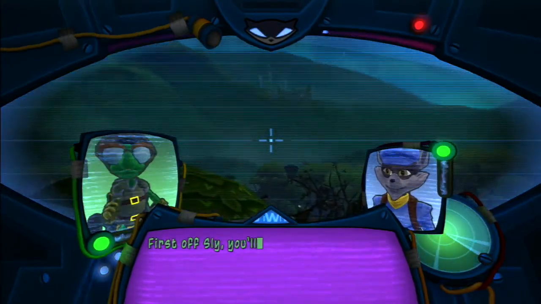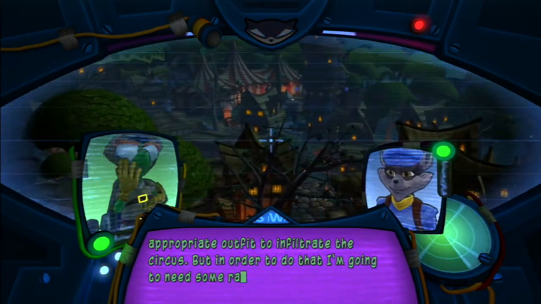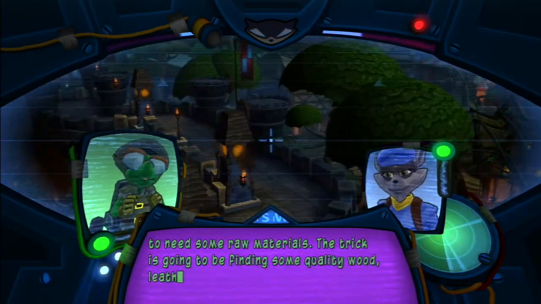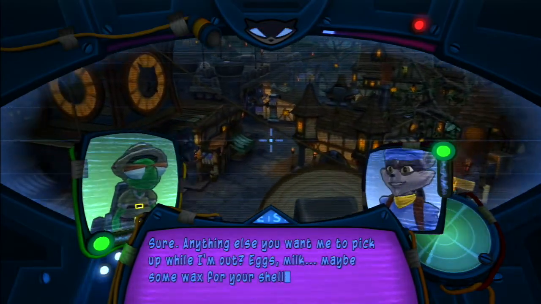First off, Sly, you'll need a more appropriate outfit to infiltrate the circus. But in order to do that, I'm going to need some raw materials. The trick is going to be finding some quality wood, leather, and metal. Sure. Anything else you want me to pick up while I'm out? Eggs, milk, maybe some wax for your shell.